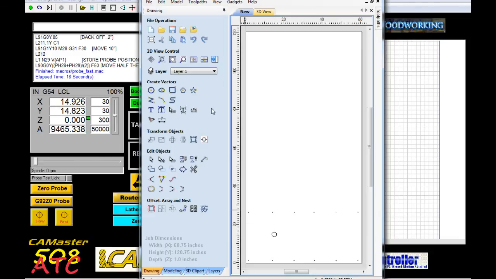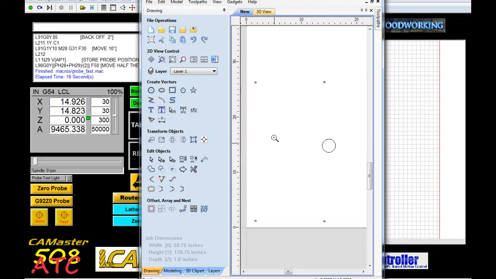So we can see here, it put a circle. I don't know if you can see it. I'll see if I can zoom in. So here are the small holes, the 0.26 diameter threaded holes in my frame. And this is the location of the vacuum PVC pipe, which obviously I need to cut a hole in my phenolic tabletop.